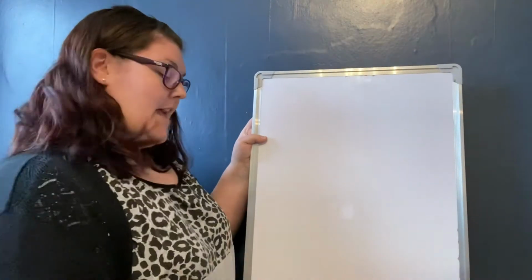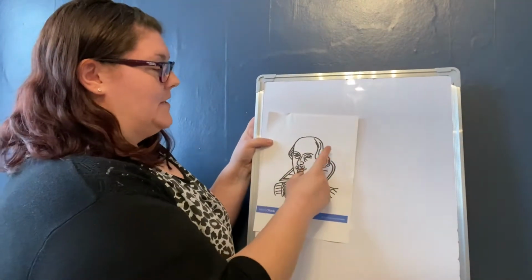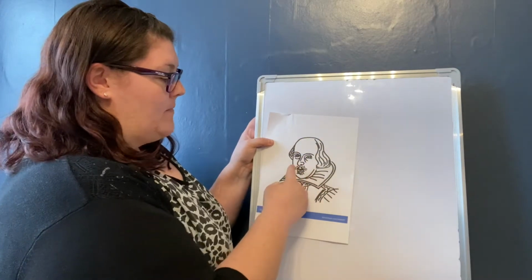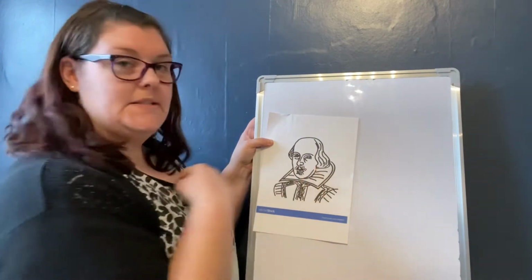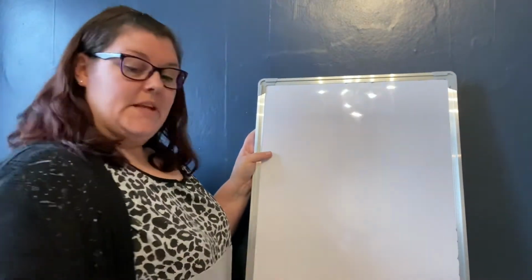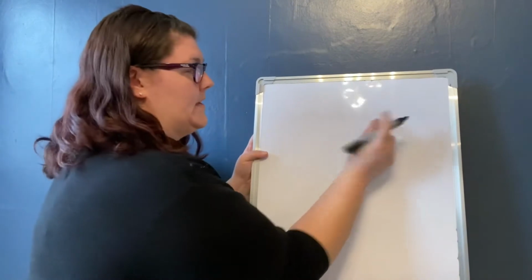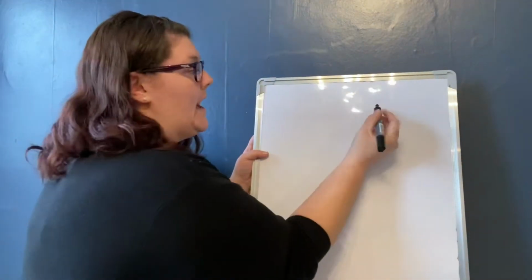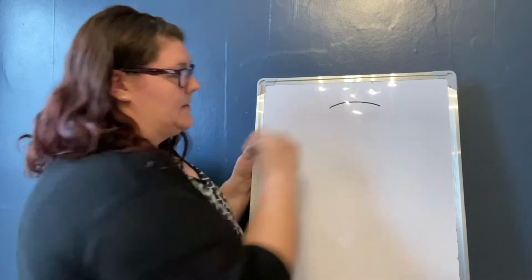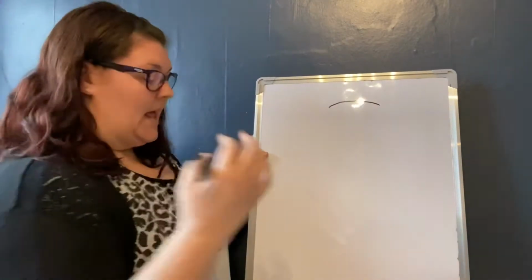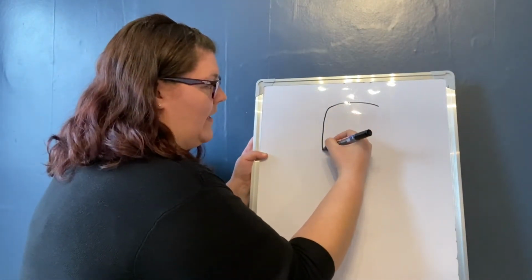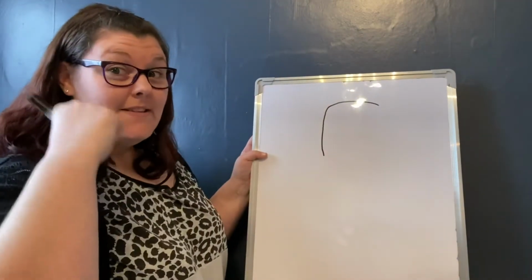Yes? Okay, we're going to start at the top and we're going to do William Shakespeare's head, and then we're going to come round and do his chin, because to me that looks like one line. Okay, are you ready? So we're going to start at the top because William's head is at the top, and we're going to do a curved line that goes like that. That's the top of his head. And then we're going to come down straight. That's the side of his head, the side of his face.